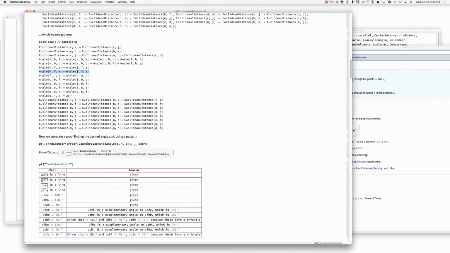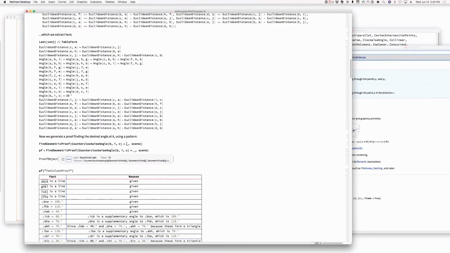Well, I don't understand find geometric proof. First question: is some given result actually true? You can ask that by putting in a pattern without any blanks. But how would I do that, by asking for find geometric proof? That's the only way so far.